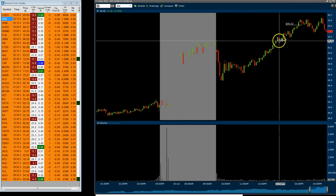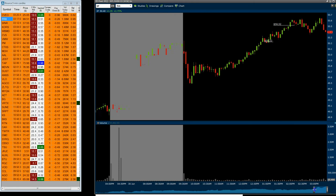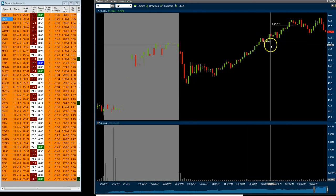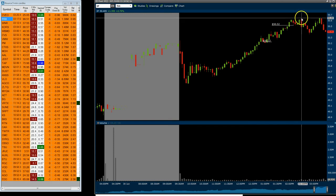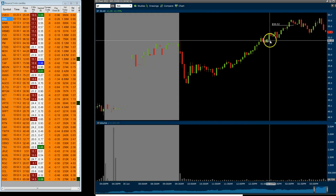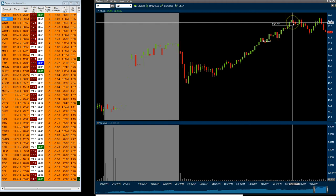50.25. But when I saw this little pattern here, this little green 5-minute candle, let me just expand this a bit. So we've got the green 5-minute candle coming up here, then two reds, and then the next one is green. So I decided to take the trade at 50.22, and I exited half at 50.52 up here, and watch it go up. Then as it came back down, I exited the second half at 50.52. So actually, it was not a bad trade at all. It was not a nerve-wracking one. A little bit of whip here, but it was fairly steady all the way up, which is really nice.